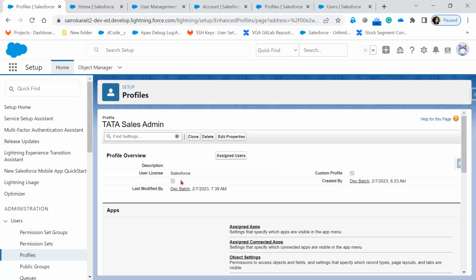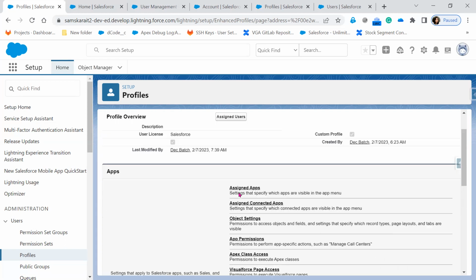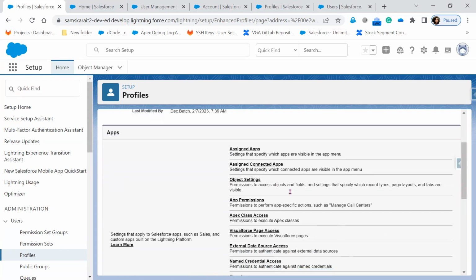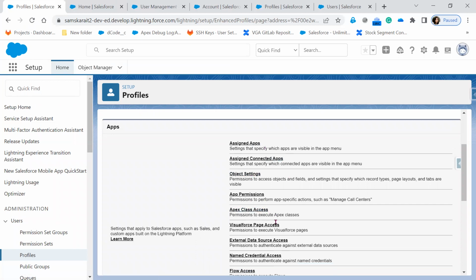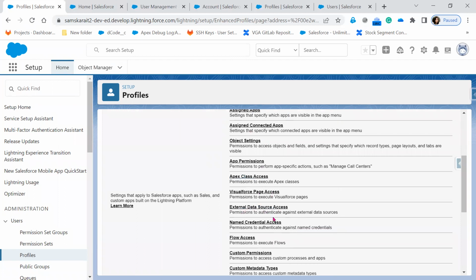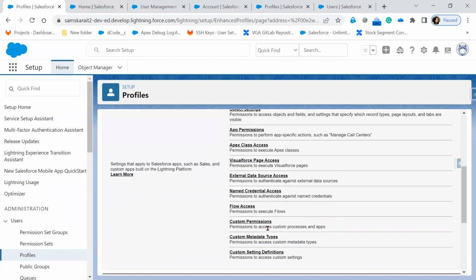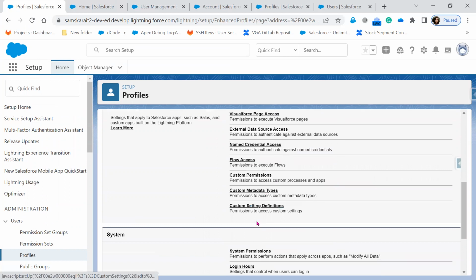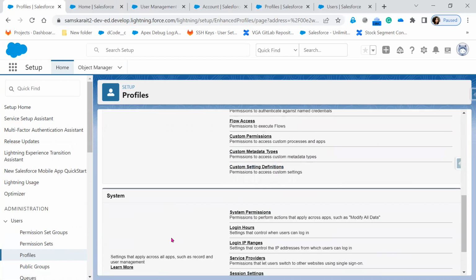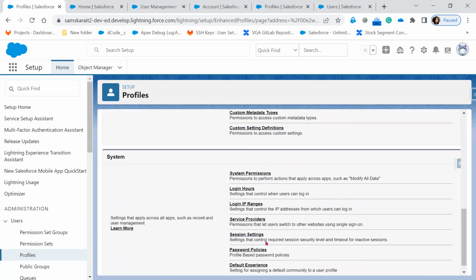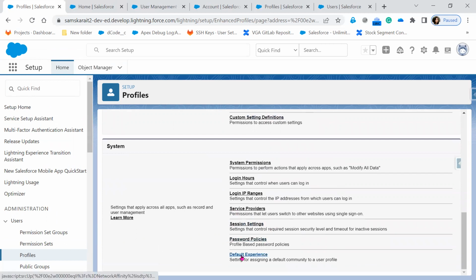Now, if you see here, when you open the profile, you are seeing the Apps section. Inside the apps, assigned connected apps, object settings, app permissions, Apex classes, Visualforce pages, external data source access, named credentials, flow access, everything you see here. And the second one is System: system permissions, login hours, login IP ranges, service provider, session settings, password policies.